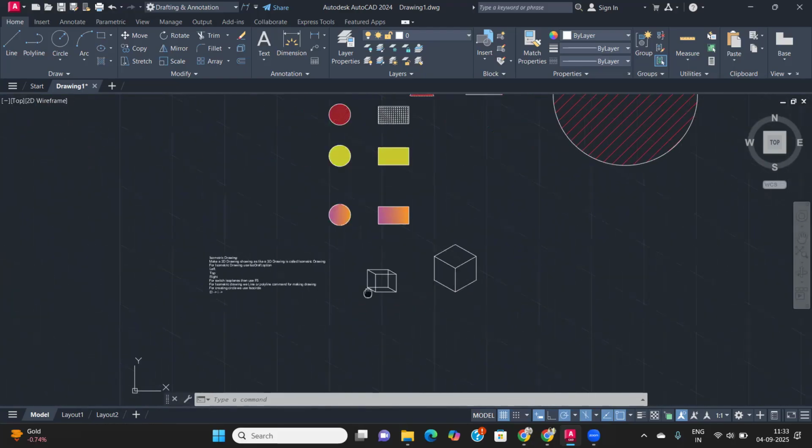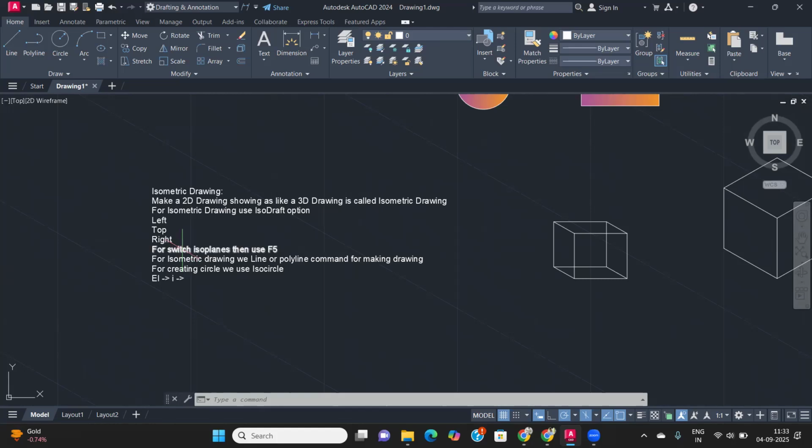Okay, and then remember that isometric lines are tilted with 30 degree angle.